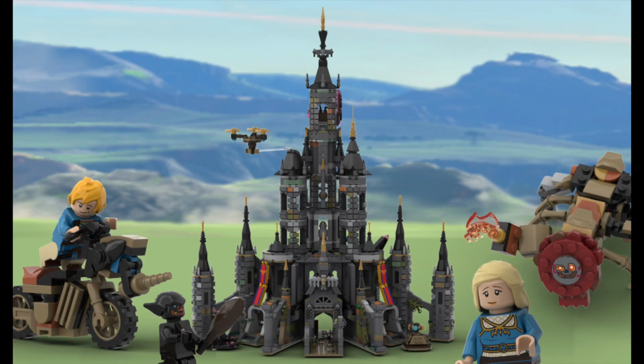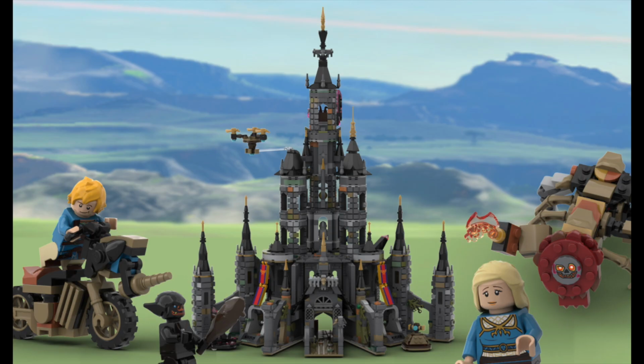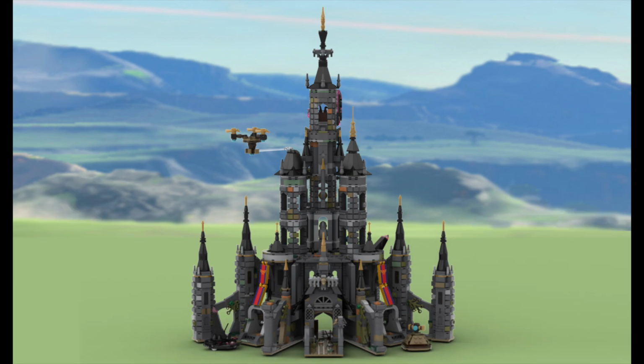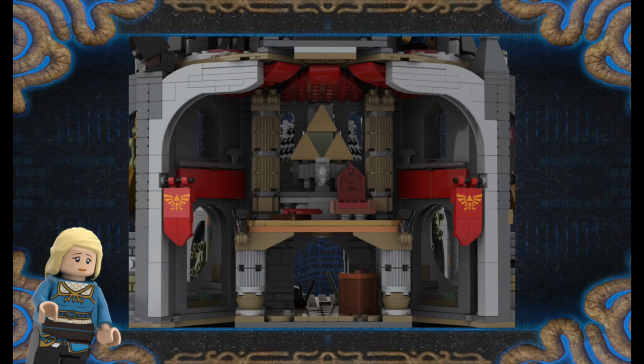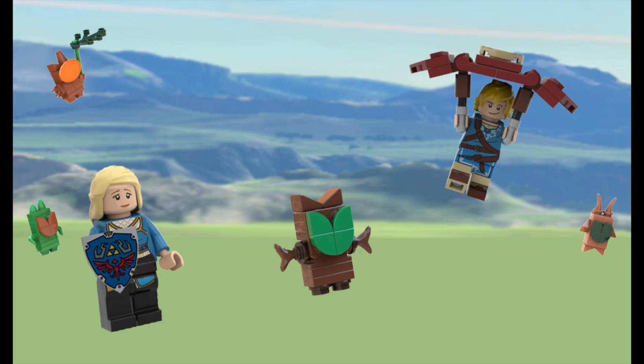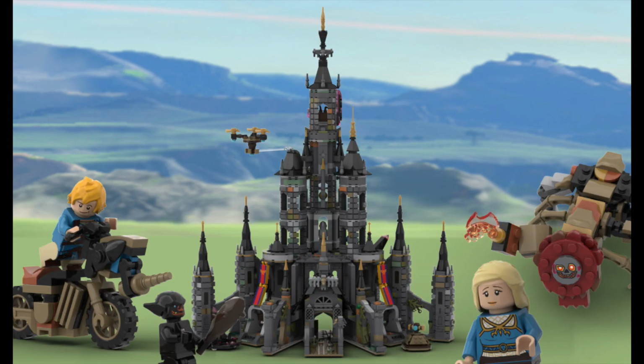Next up in LEGO Ideas news, there were 3 more projects that hit 10,000 supporters on the platform. First up, we've got Hyrule Castle 30th Anniversary. This set celebrates the 30th anniversary of the introduction of Hyrule Castle and features its appearance from Legend of Zelda: Breath of the Wild. The build for the castle looks really great, and it features tons of recognizable details from the game. Plus, of course, all the characters like Calamity Ganon, Princess Zelda, a Bokoblin, and Link. As a huge fan of the game, I'd love to see this as a set, but for some reason these Zelda projects just don't make it past the review.